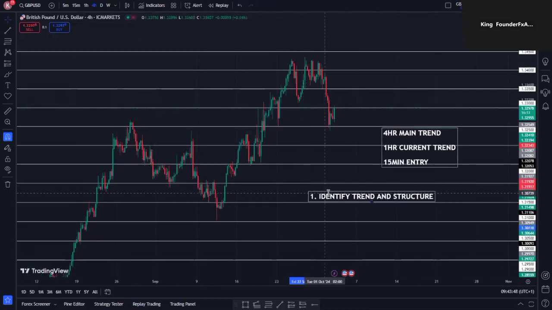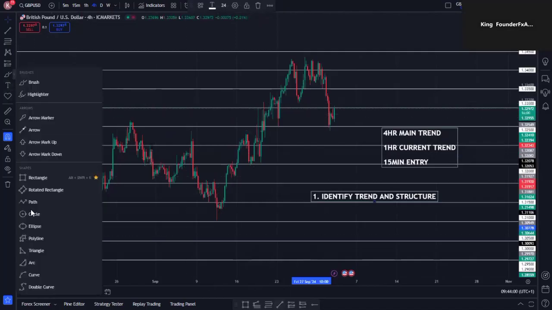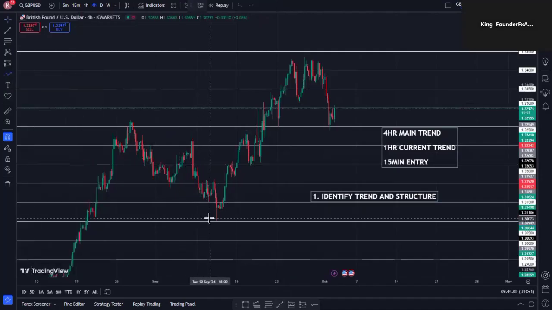If you look at this chart very clearly, you can see we are in an uptrend, you're right. So how do I know we're in an uptrend? I identify an uptrend when we have a low, we have a high, and we have a higher low, and this low is not exceeding this low here. So we have a higher low, and what happens next? You have a higher high. It breaks above this high, right? So you have a higher high.